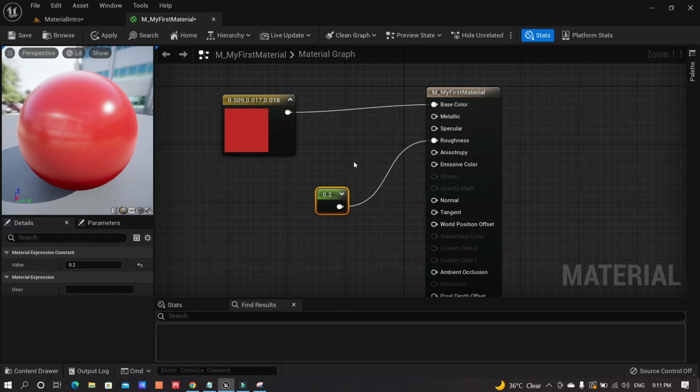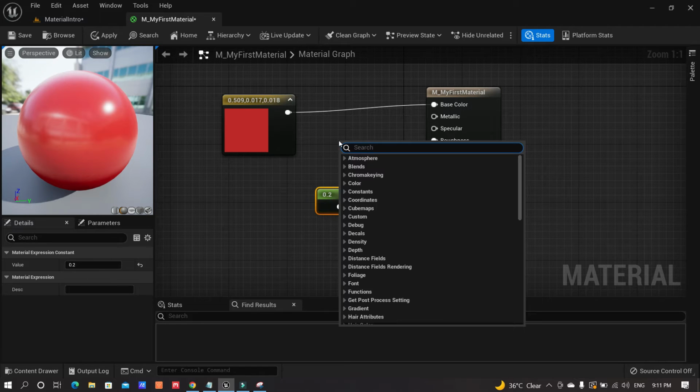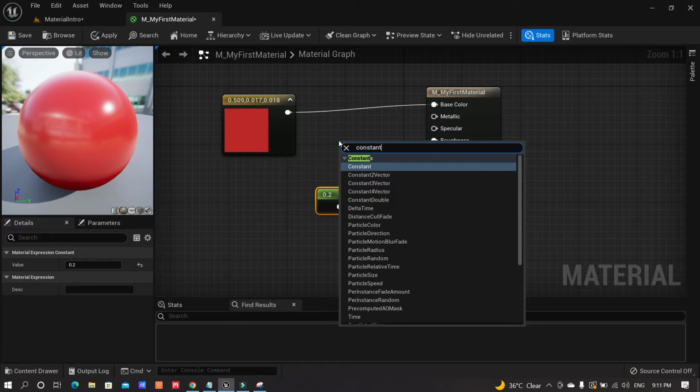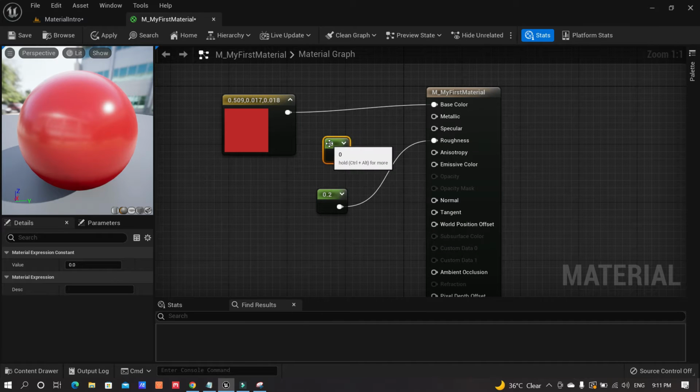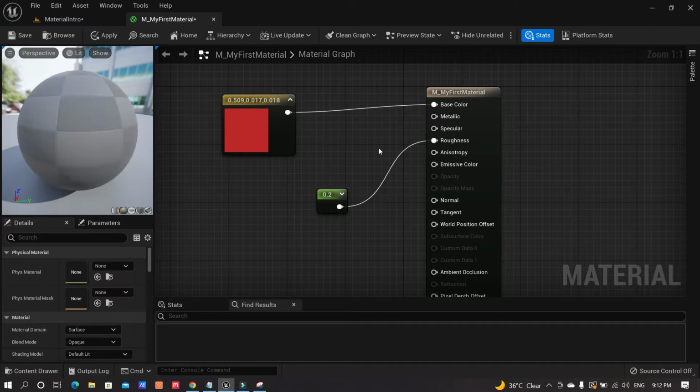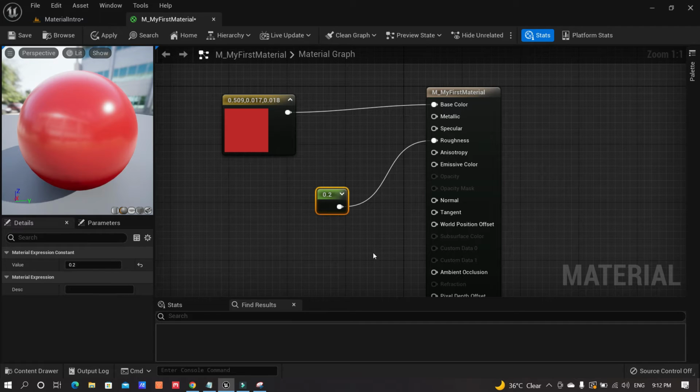Let's go and check if we want to make our material look very metallic. For that purpose, again, we have a pin called metallic itself, in which we're going to select another constant, and it is also going to get a constant value for that. So right click, constant, and save. By the way, there's another option you can do this. Let's say we delete it. We click on the constant value which we already have, and we press Ctrl D, and you will have a duplicate of the same node itself.